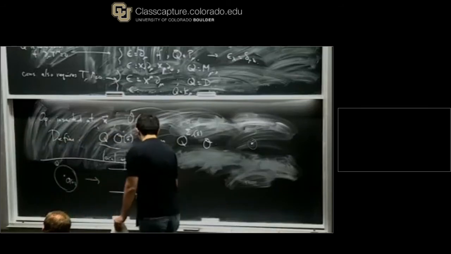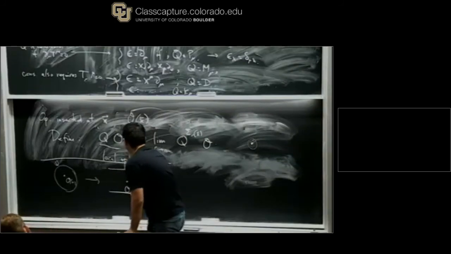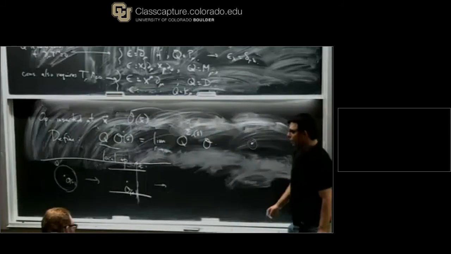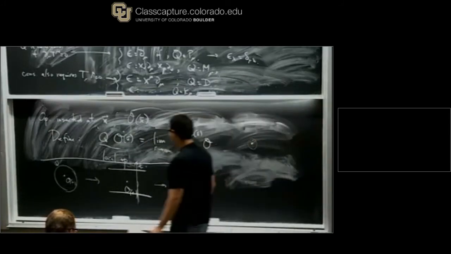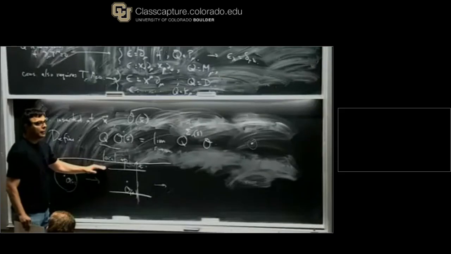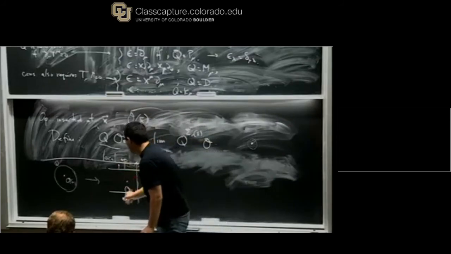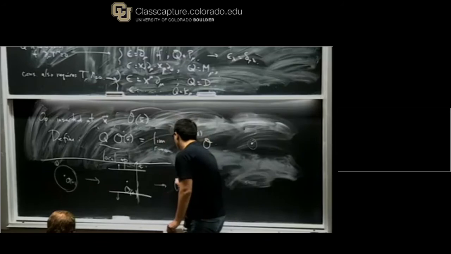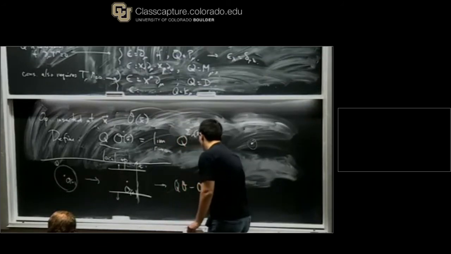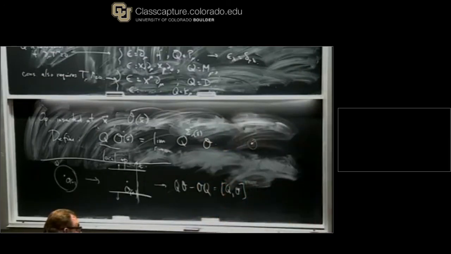Suppose, for instance, that the time direction runs like this, t. Now you see this conserved charge operator acts at a given time. Because of the different orientations of the surface, this one's oriented this way, this one's oriented that way, I can interpret this as Q times O minus O times Q. So this would be the commutator between Q and O. Yes, this would be inside a correlator where there's time ordering.